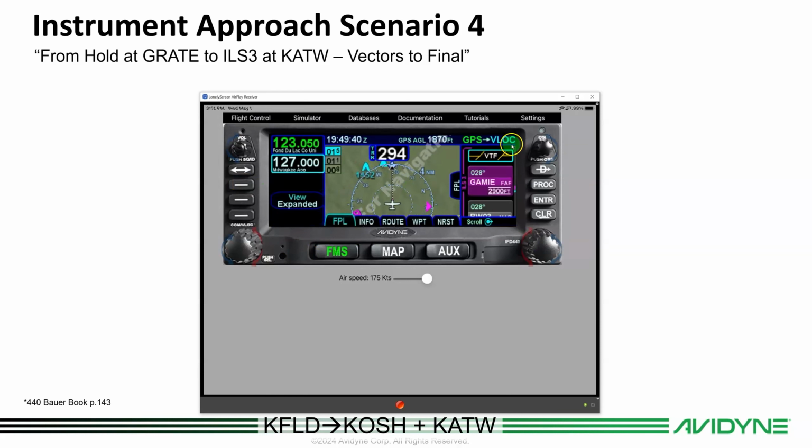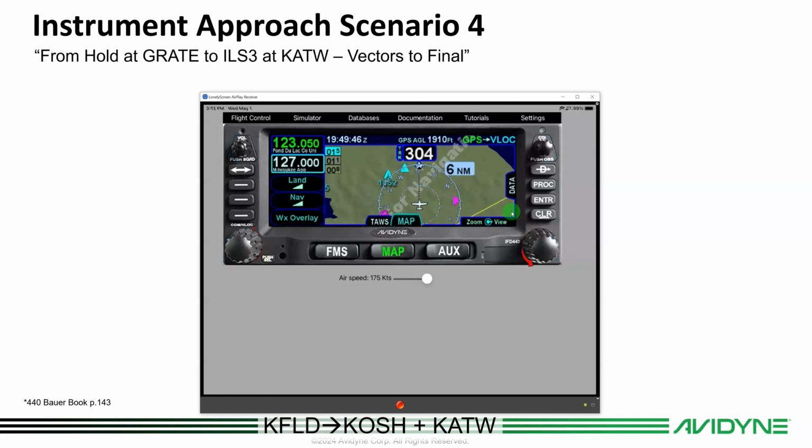Notice now we're flying the inbound decouple for our ILS to Appleton. If we zoom out on our map, you can see there's our inbound course. So we'll get vectored here. Now the simulator is just flying it automatically, but this assumes you're being vectored to intercept this inbound ILS to runway 3. So it's steering us around. You're getting left-right deviations on your CDI to fly.